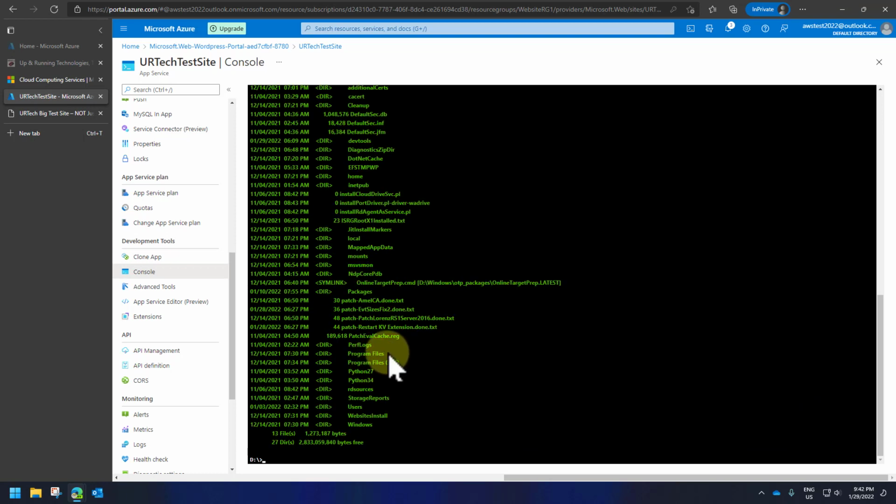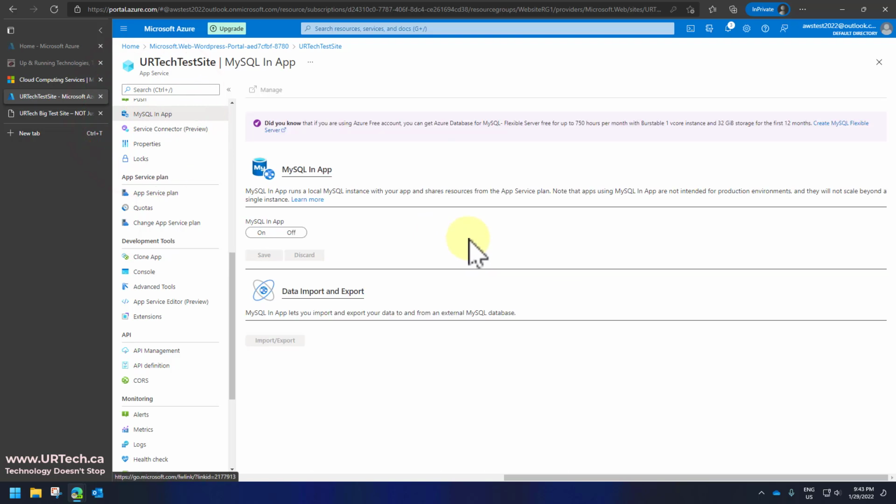And while you can see this is actually running on a Windows server, as opposed to the usual Linux server, it is running MySQL. If you want to run this on real SQL, as I like to call it, the full T-SQL, Microsoft SQL Server, it's going to cost some money. MySQL works fine. So let's click on MySQL in-app here, and you can see there's a little bit of data, but it's really not what you're looking for. You want all of the MySQL stuff.